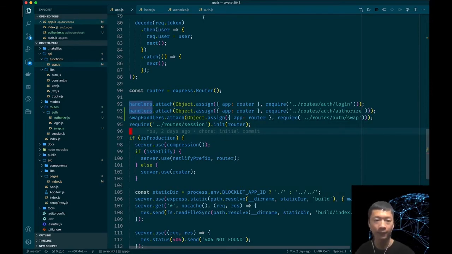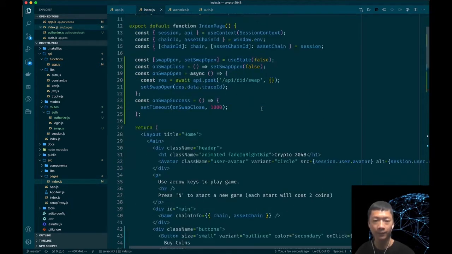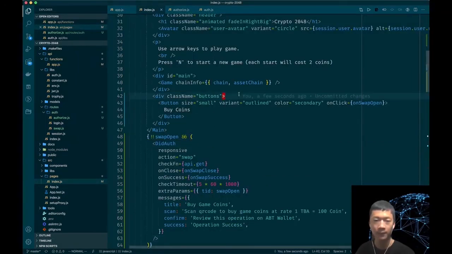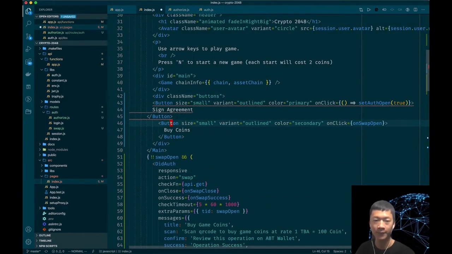And then let's implement the front-end part. For the front-end, we also need a button to allow the user to send the authorization.